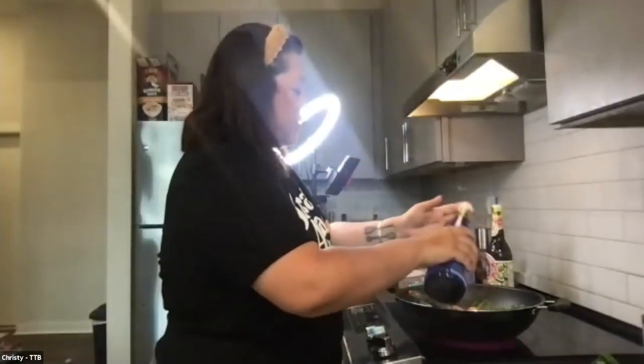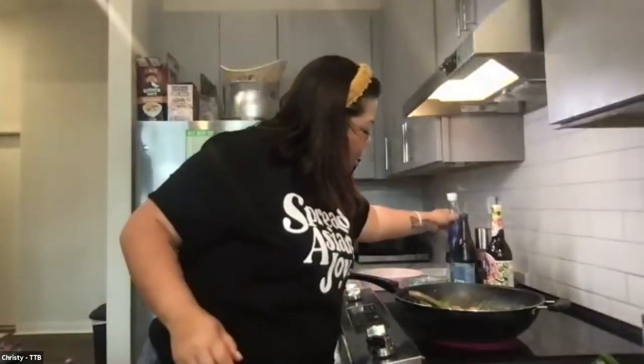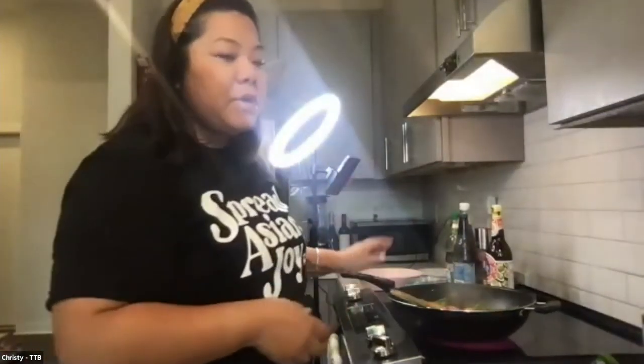So one of the things with Tuk Tuk Box is we are sharing recipes and sharing stories from our community. And that was one of the difficult things, trying to collect these recipes and stories, because our cultures are very auditory. Storytelling is a huge element, but sometimes there's not a lot of written history. So every week with Tuk Tuk Box, we try to highlight a new story or somebody from our community.